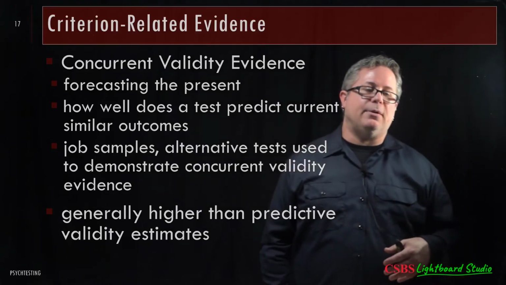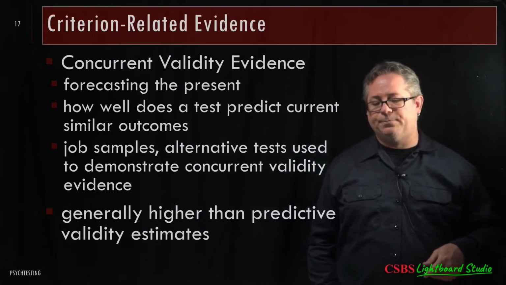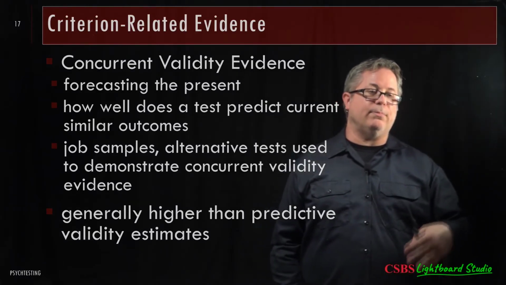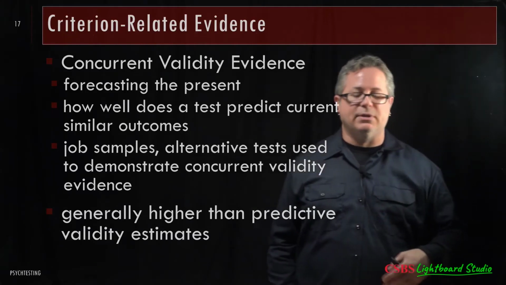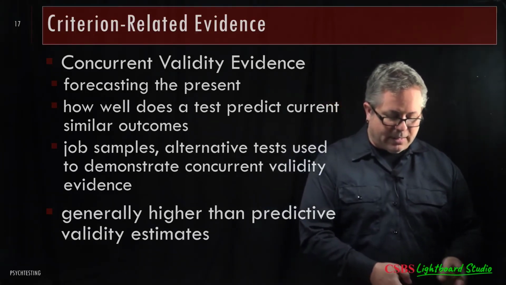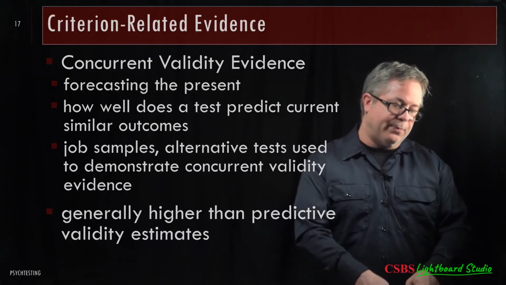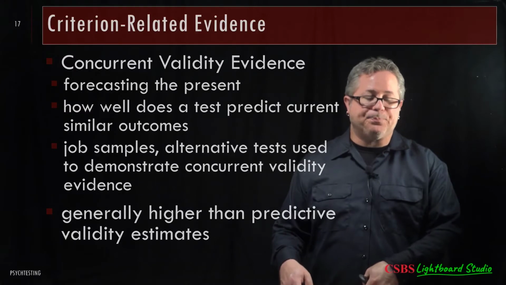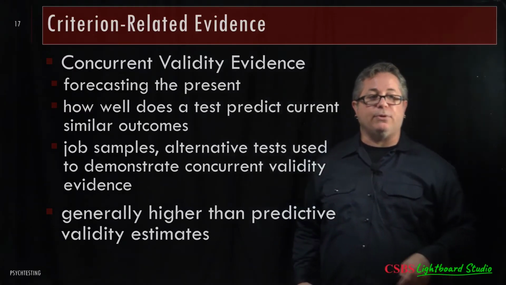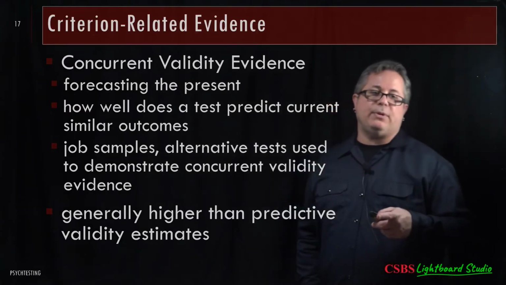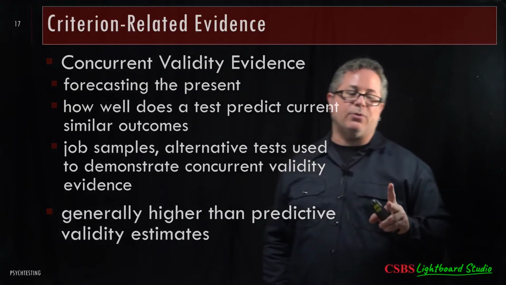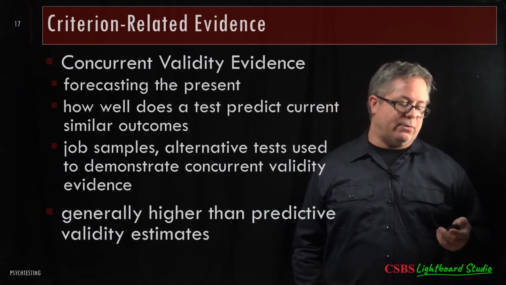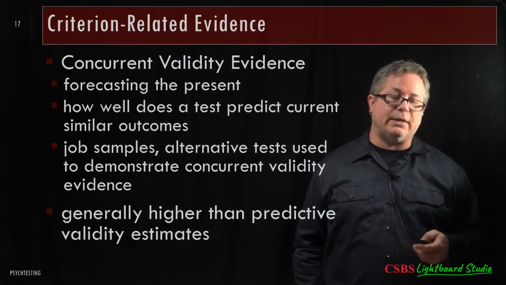But they're trying to figure out if you're going to be successful, and they're looking at your concurrent behaviors. People apply with certain response patterns to these inventories, and they look at how well they do at the job. They're trying to see if you'd actually be a good fit as well. So concurrent validity estimates are generally higher than predictive validity estimates because they're happening concurrently. At least you're getting responses from the person at the same time, so they often have a higher validity rating because of that.